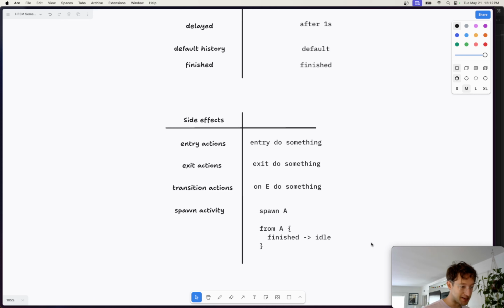We'll get into the nitty gritty of that in a little bit, but essentially we're calling back to the original name that Harel came up with in the state chart formalism called activity. Essentially, it's this entity whose lifetime is bound to the state that it is spawned in. So if we enter a state, we spawn activity A, and then we can communicate with that activity in a number of ways.